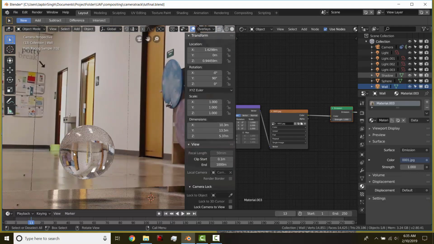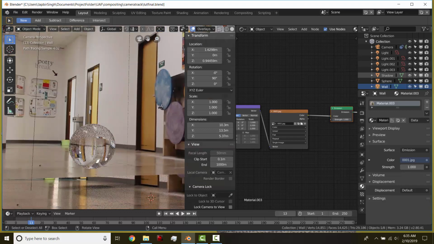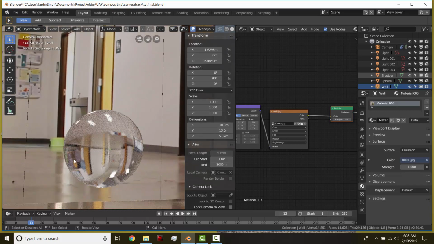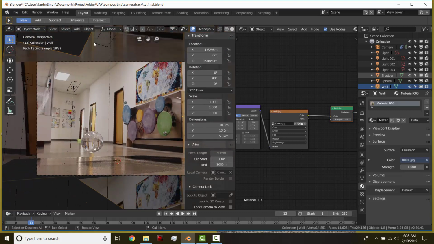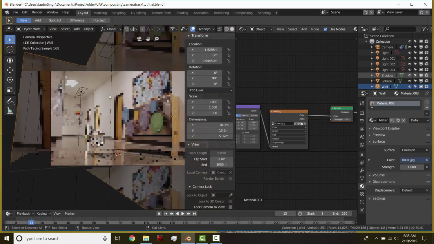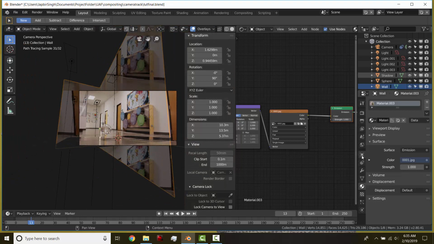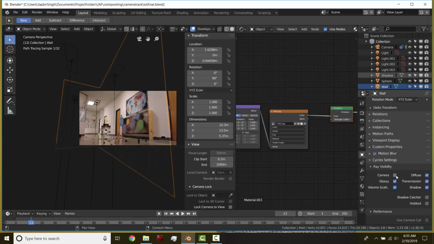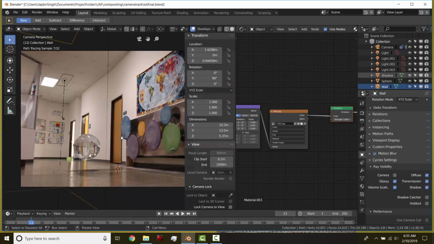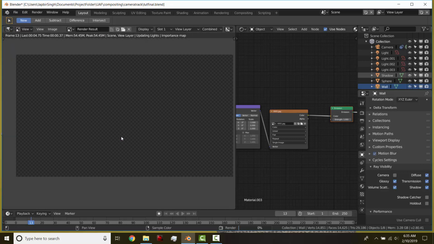We have the doors now refracting, and we have those little circles right there refracting, but we don't want to see this wall, right? So I'm going to go to the cycles settings. Instead of turning on a shadow catcher, I'm going to leave all these. I'm going to turn off the camera visibility, and now hit render.